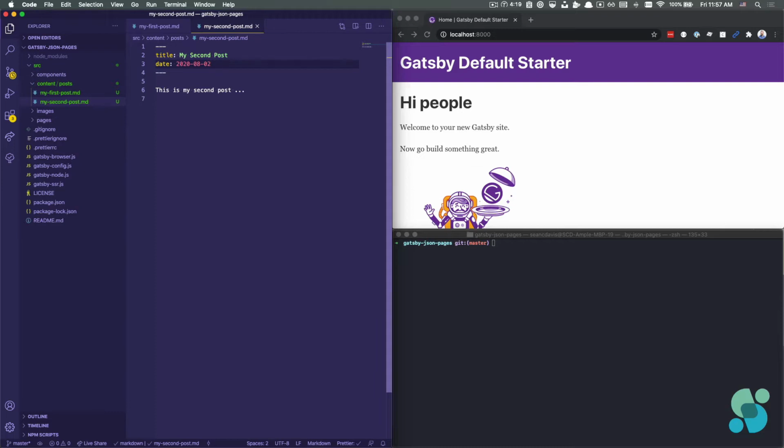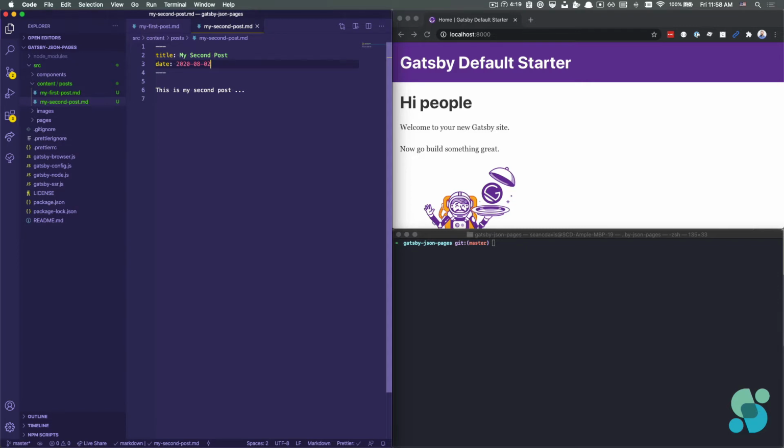All right, now the first thing I want to be able to do after I have this content is to be able to query it through GraphQL in Gatsby. And we can do that with the help of a super useful plugin called Gatsby Transformer Remark. That plugin sits on top of and works really closely with the Gatsby file system plugin as well. And I'll show you real quickly how they work together and also separately.